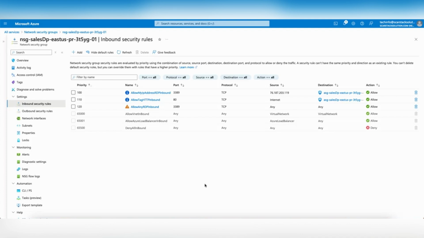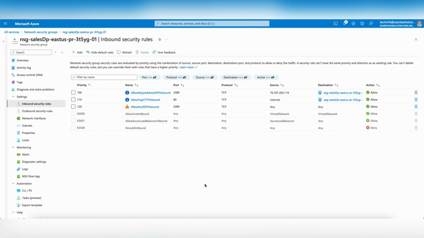Once the virtual machines have been successfully deployed, we're going to see how we are going to configure and inject our application security groups to these virtual machines. Remember, we have the third virtual machine that wouldn't be embedding an application security group. So let us go ahead and provision those virtual machine resources.